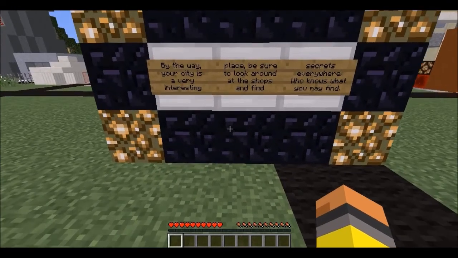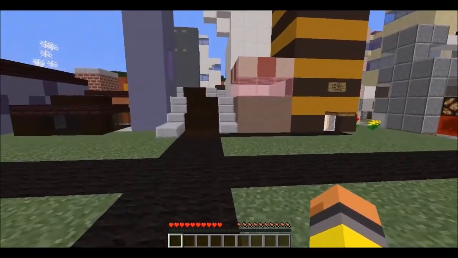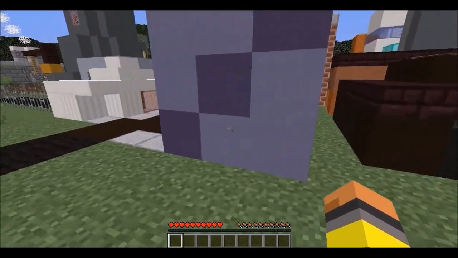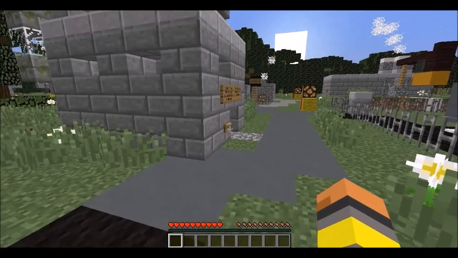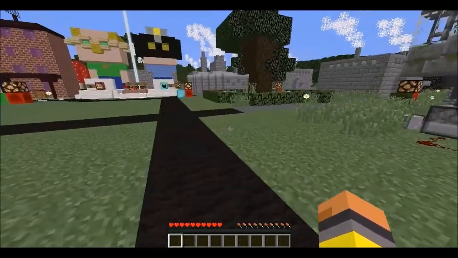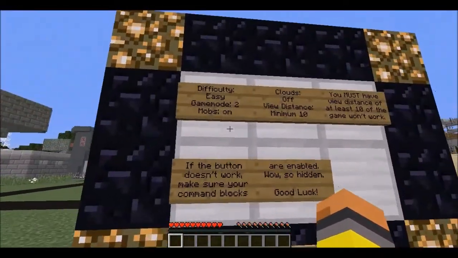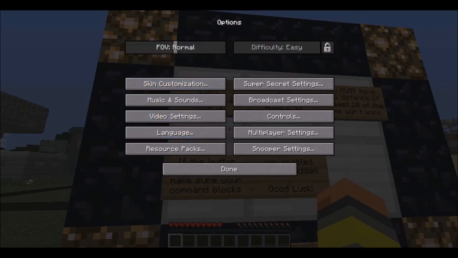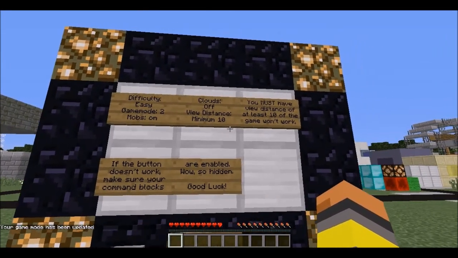By the way, your city is a very interesting place. Be sure to look around, find the shops, see who knows what you'll find. There's a secret button. There's your button. Difficulty easy. It's locked. Slash mode 2. Mobs on, clouds off.